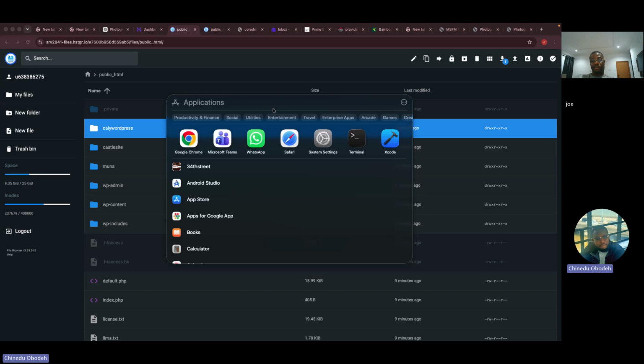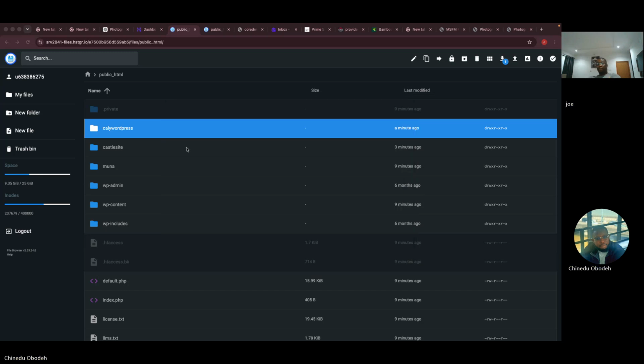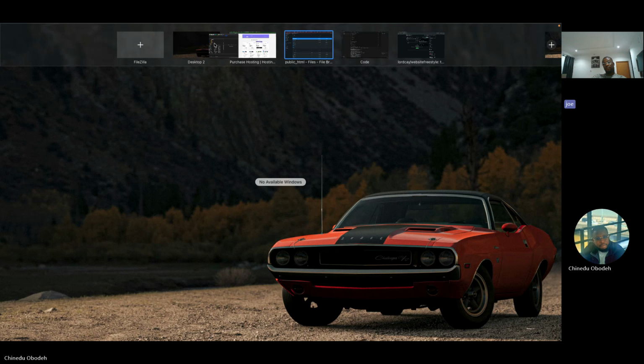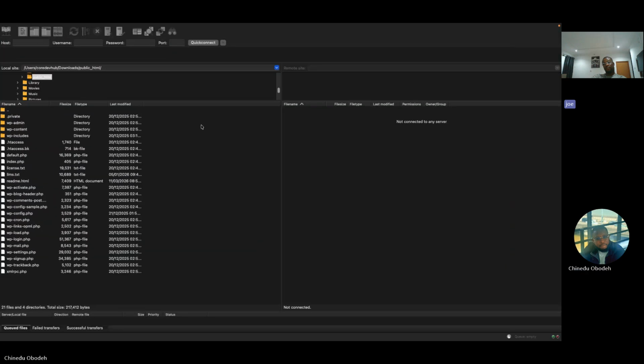Let me look for FileZilla. All right, so this is my FileZilla open now, right? Are you getting it?